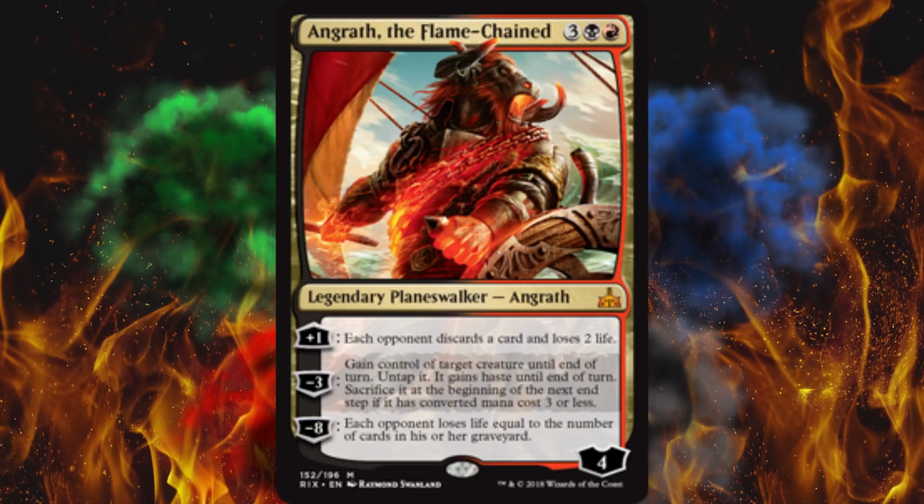So +1, each opponent discards a card and loses 2 life. I mean, there goes the game. I mean, that's like that Dimir Flicker disinformation crap, but in Planeswalker form. Oh, and it doesn't cost mana. And then -3, gain control of target creature until end of turn.